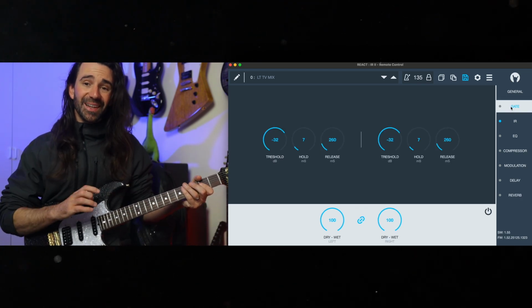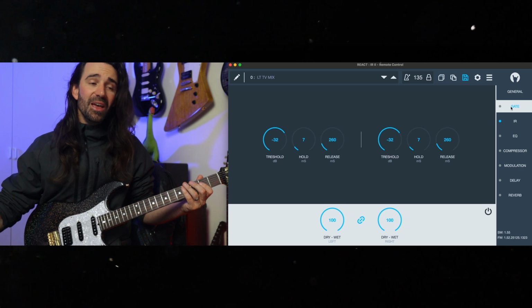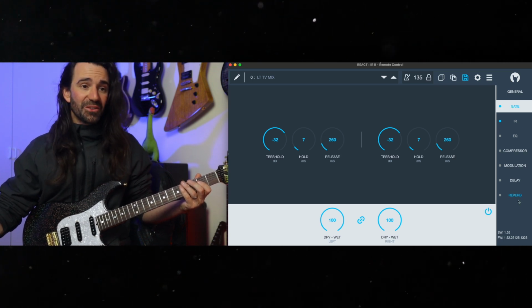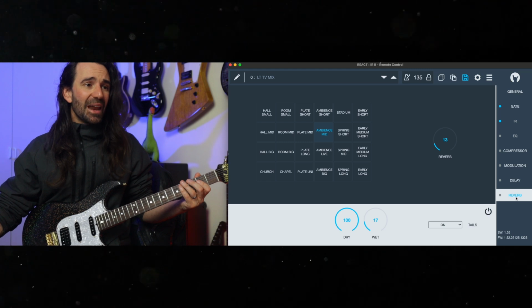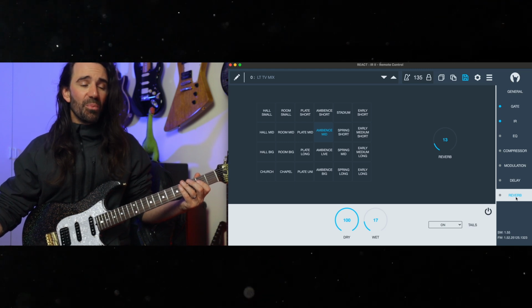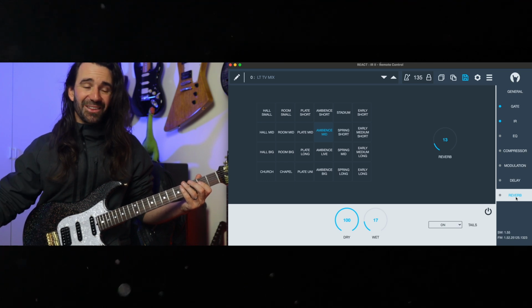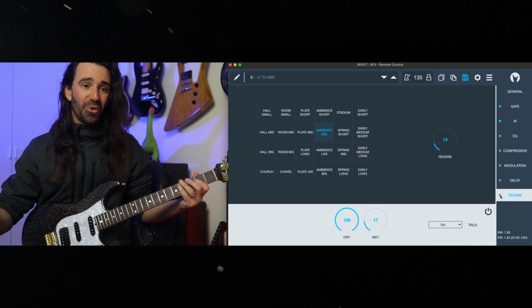Now, I've switched over to the lead channel with a fat switch on the Mark IV. Let's kick in the gate. That gets rid of a whole bunch of hiss over there. Then I'm just going to add this ambience mid reverb on here. Not a lot of verb going on. We'll play around with that dimension chorus and then kick in some super greasy dual and quad delays.